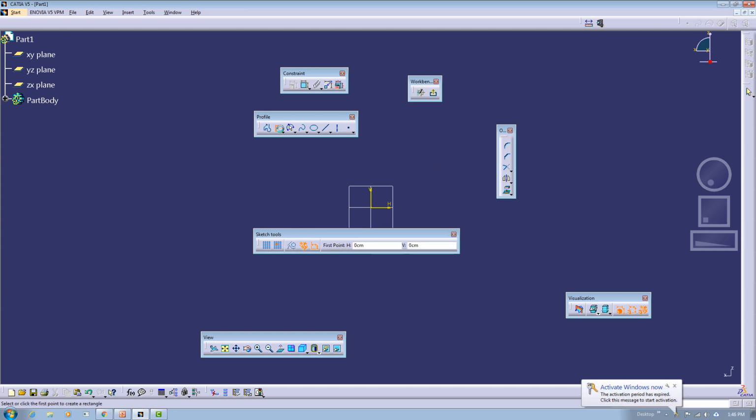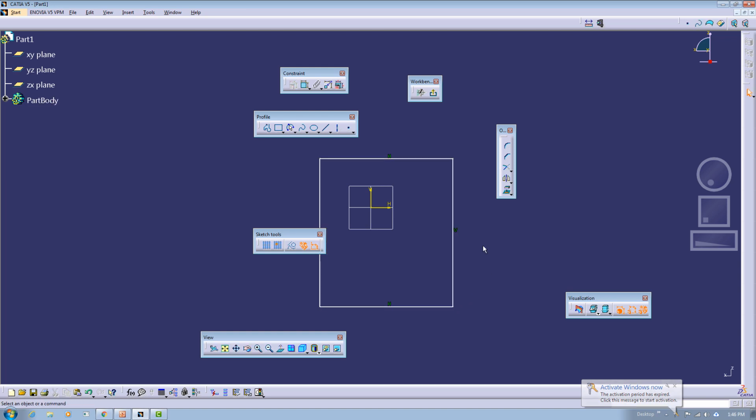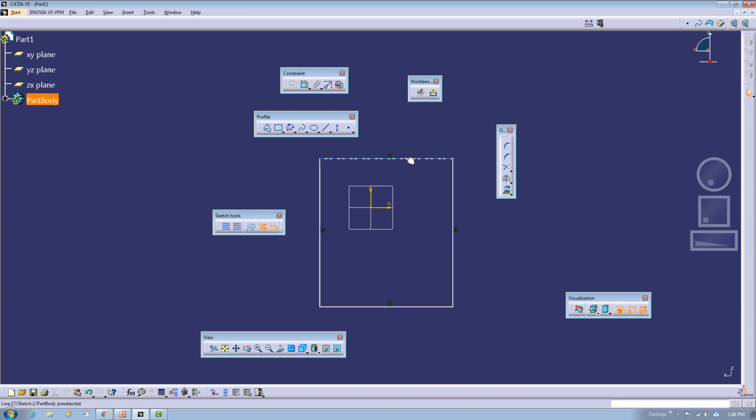Also, when I'm creating a rectangle, can you see that automatically this edge is displayed here and this edge is displayed on these two lines, while V is displayed on these two lines. What does it signify? This line has a certain constraint, which is a horizontal constraint.